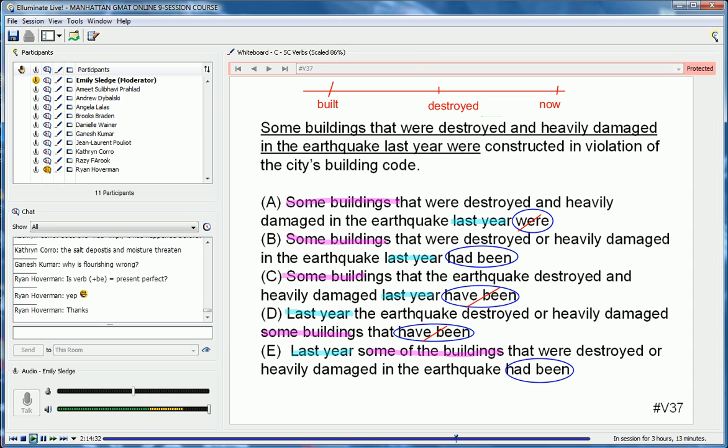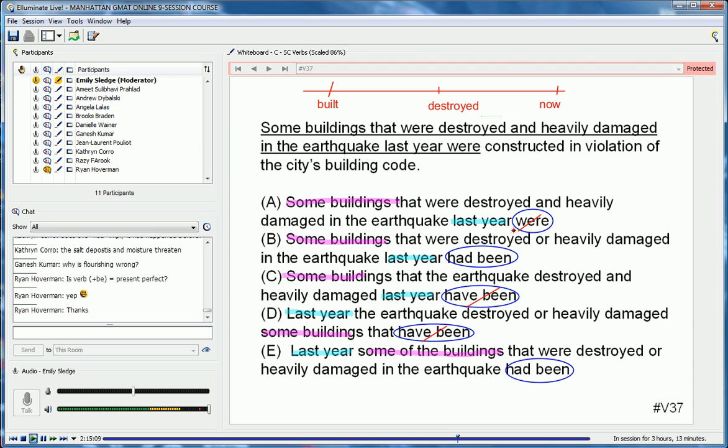All right, great job on the verb split there. At the end, it's all about the tense, so you have to think about what the timeline is, and this is what Catherine was leading us to when she was thinking about "had flourished," and when you would be able to use that correctly. You use this particular tense, "had been constructed," only if you have two things happening in the past, and we have that here. The buildings were built, later on they were destroyed, but all of that happened before the present moment. And so we need "had been constructed" here.